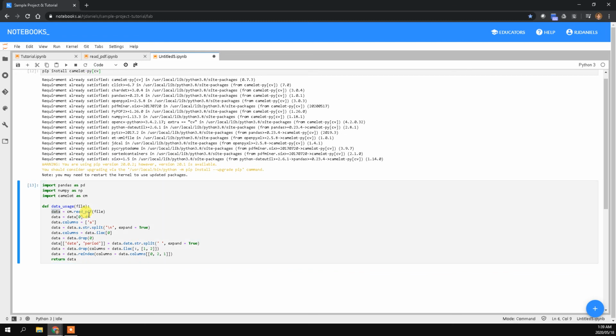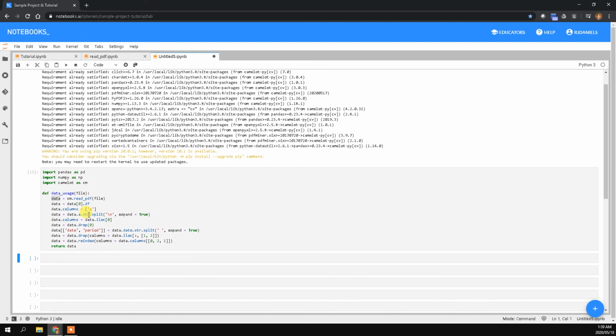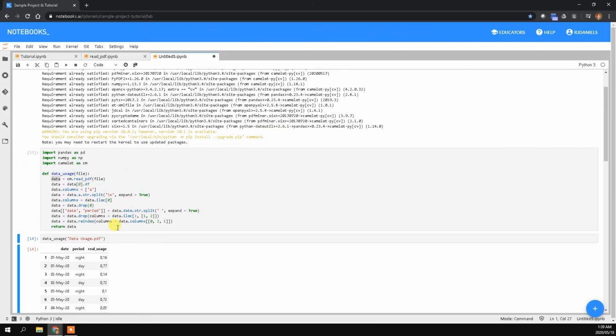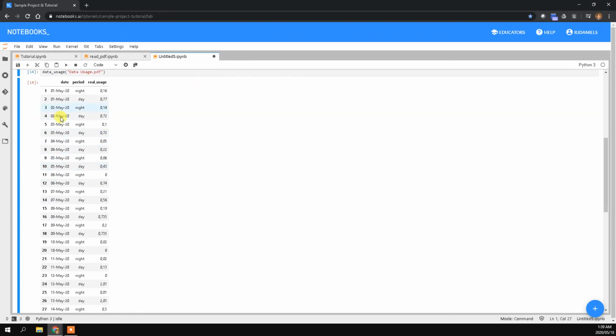So if we do that, you'll see that if I call this function called data usage, and in the parameter I've got the name of the file, which is data usage.pdf, in one or two steps you've got this data frame that is exactly as you wanted to see it.